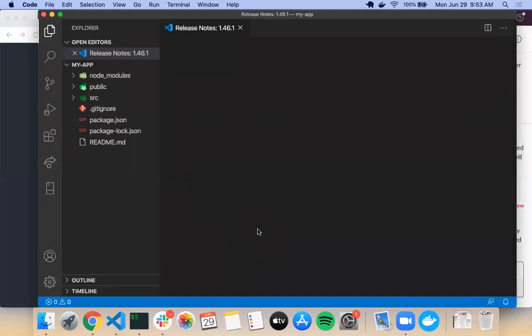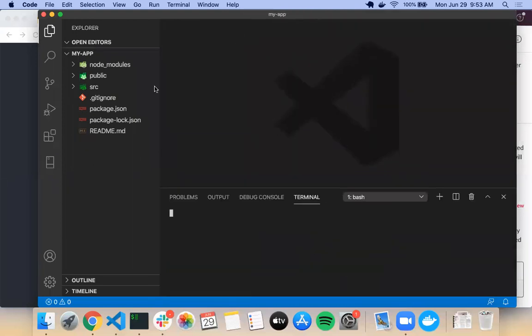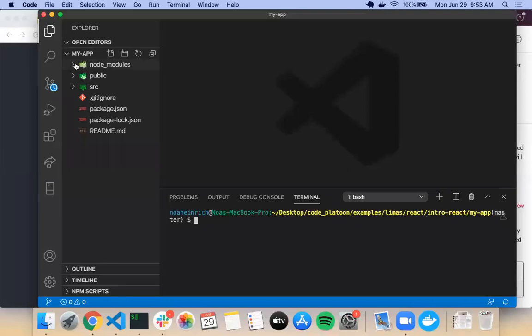So let's take a look at what it actually gives us. Node modules essentially holds all of the dependencies locally, so we don't have to rely on our web browser being up and running. That includes things like Babel, ESLint, Mocha.